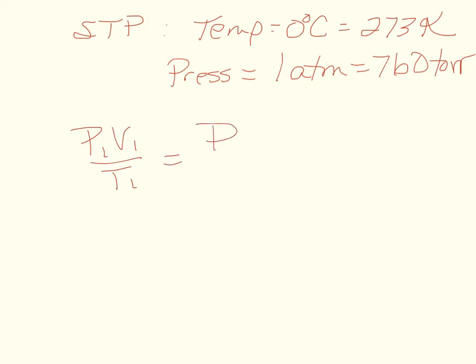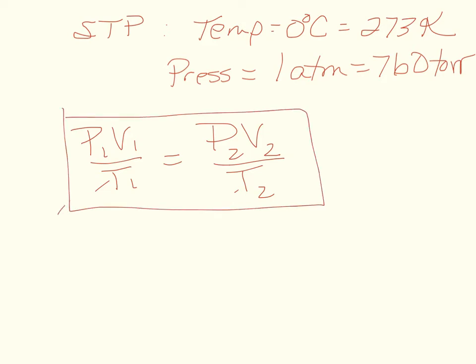Now, if one of these variables doesn't change, if it remains constant, you can scribble out that variable and you'll end up with Boyle's law or Charles' law or Gay-Lussac's law. But even if you don't scribble it out, it won't hurt. If you plug in the same value, let's say for temperature, and it doesn't change, you're still going to get the right answer. So here's the combined gas law. Let's let the one values be the original conditions that the gas was collected under.